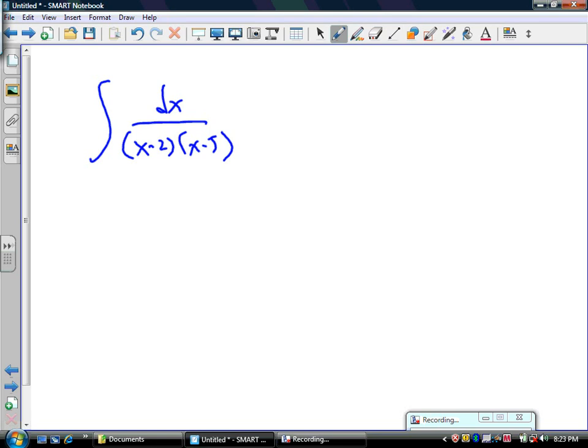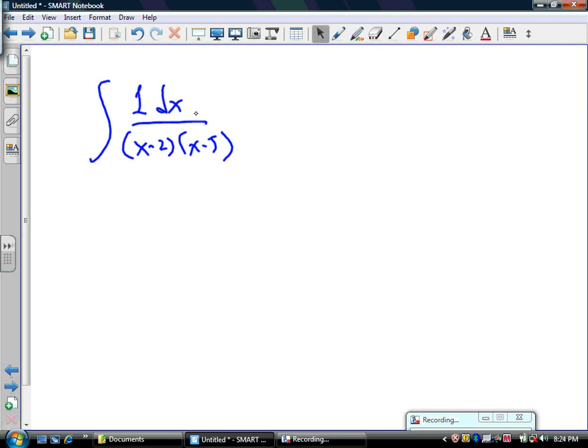If the degree of the denominator is greater than or equal to the degree of the numerator, you can use what's called partial fractions. What's the degree of the denominator? If you FOIL this out, what's the highest degree? Second degree, 2. What's the degree of the numerator? Technically, there's a 1 here. What's the degree of a constant? 0, because isn't that 1 times x to the 0? That's a 0 degree. If you FOIL this out, you get x squared minus 7x plus 10, so it's second degree. So if the denominator is a higher degree or equal degree to the numerator, this is probably a good way to go.